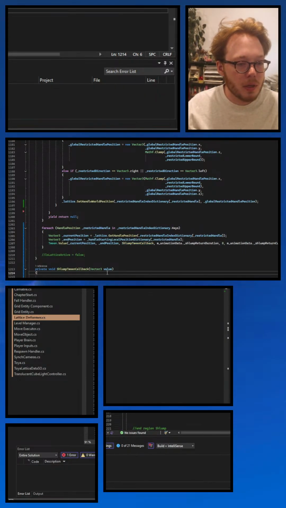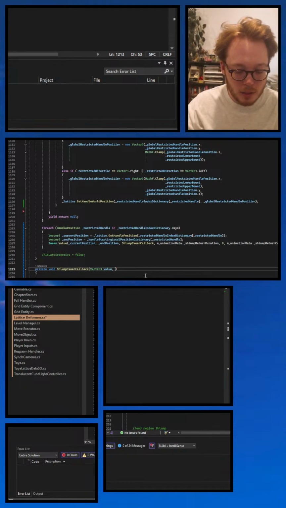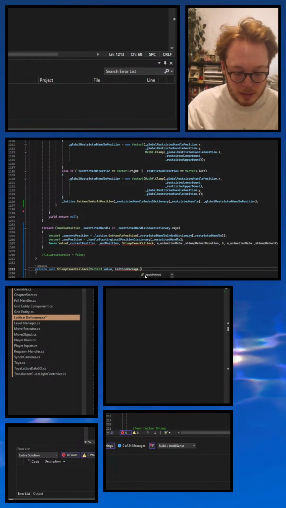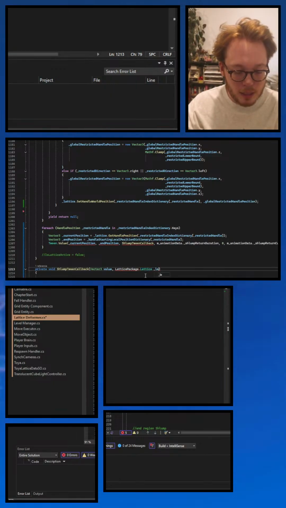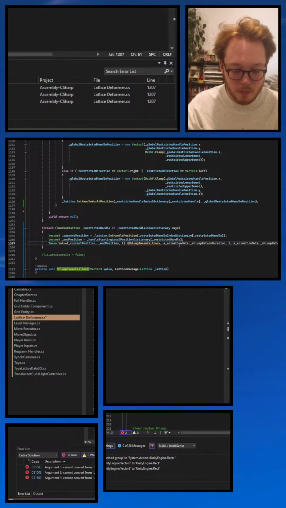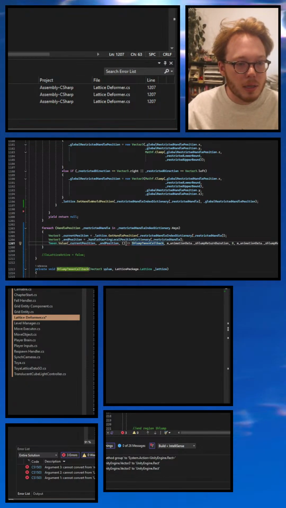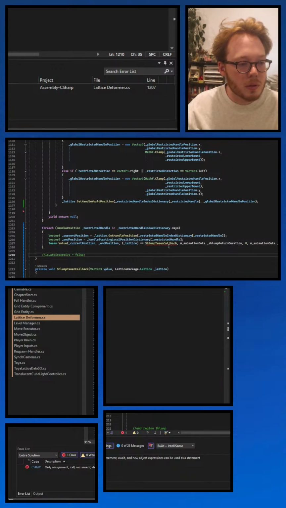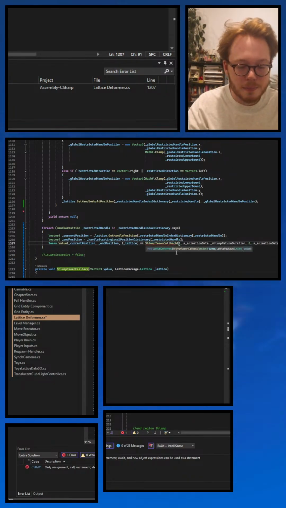Shlump tween callback. There we go. And then the problem with this is that there's so many other things that I need to do to make it work. Let's see.